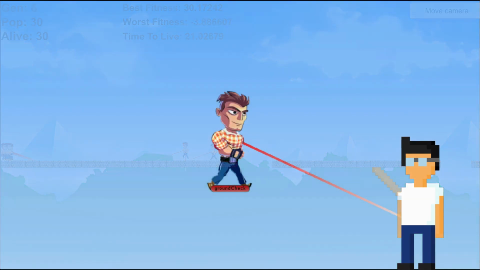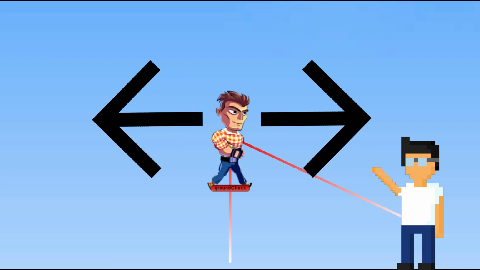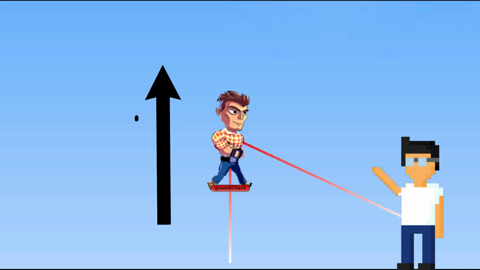I've also changed the network a bit. Now, I've added another input, so Bob can also see if there's a platform directly below him. So currently, our network has 3 inputs: the next pit, grounded, and a sight for the next platform Bob will land on, and 2 outputs: direction, which is a number between 1 and -1, which also determines the speed, and also jump. Let's see how it went.